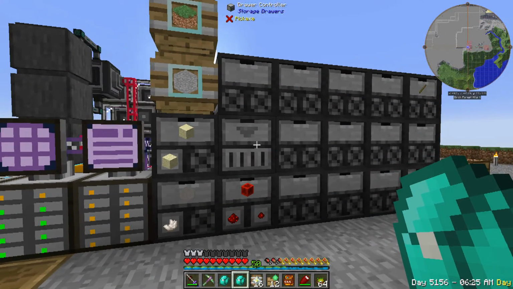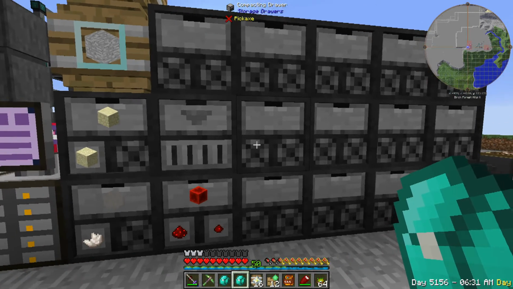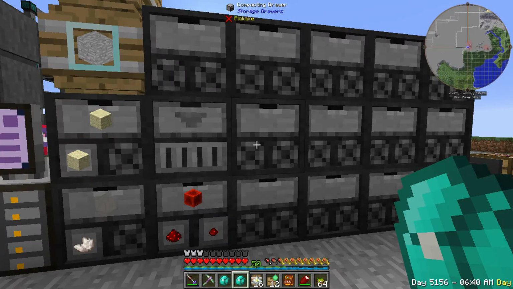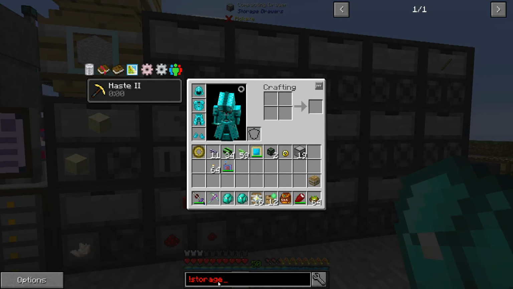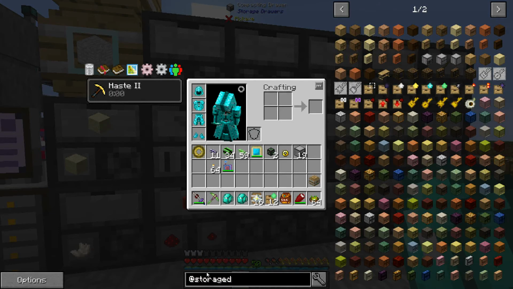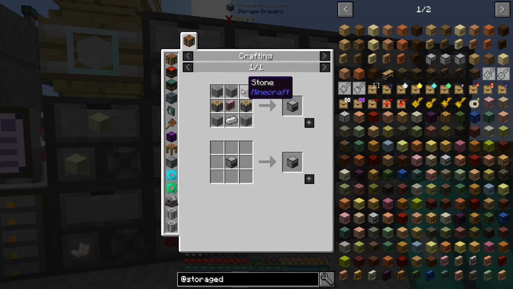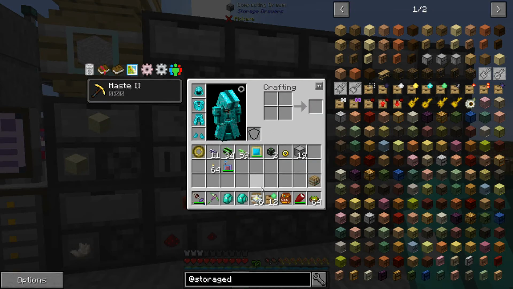So I've got a little bit of stuff done here. I have made a whole bunch of compacting drawers. These are made, let's just see here, at storage. Whoop. No. Dang it. At storage. Exclamation. That is not an at sign. There we go. Storage drawers. So, these are the compacting drawers. These are made with just a regular storage drawer, 2 pistons, an iron ingot, and some smooth stone.